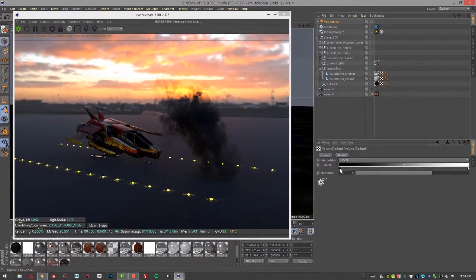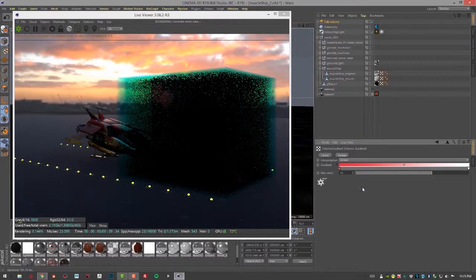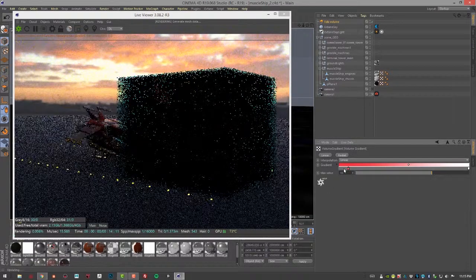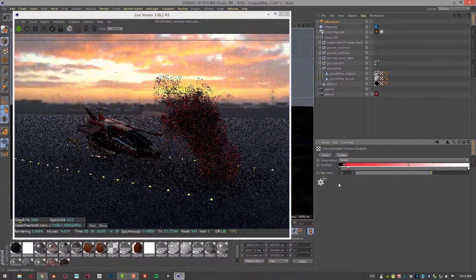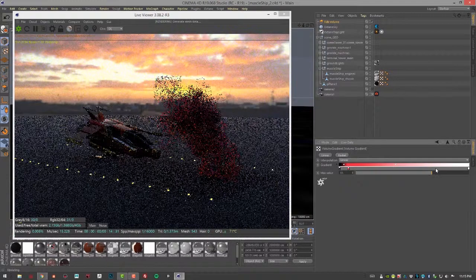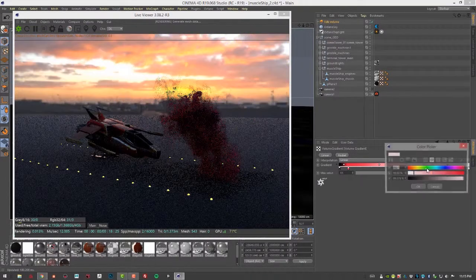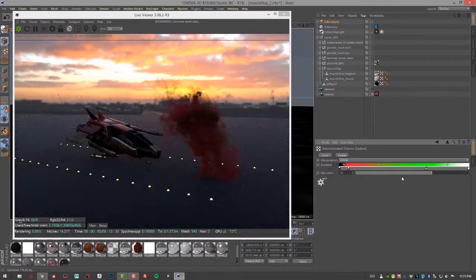So let's make this black color, more of a reddish light red. You can see it encompasses the entire volume there. So I'm going to add another color marker here to make this black. And then let's go over here and I'll make this green. It won't be pretty, but it should illustrate kind of how the gradients work.